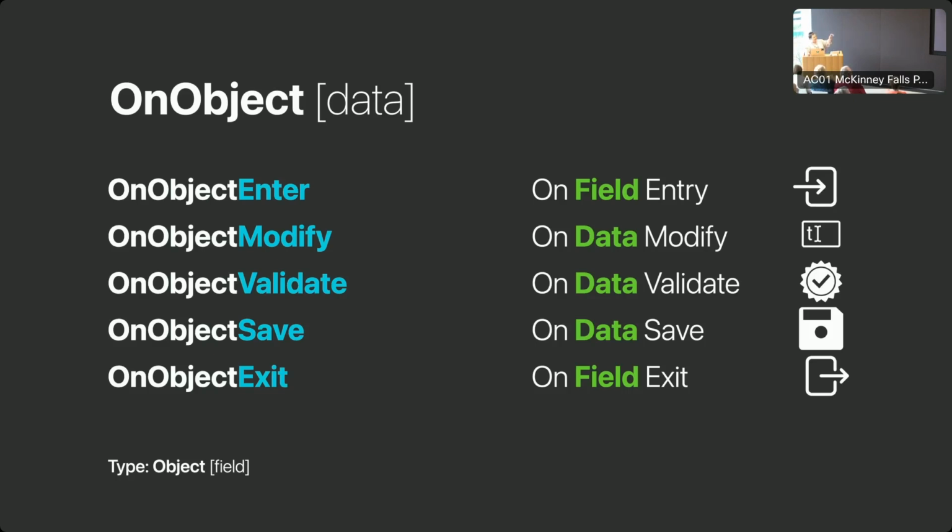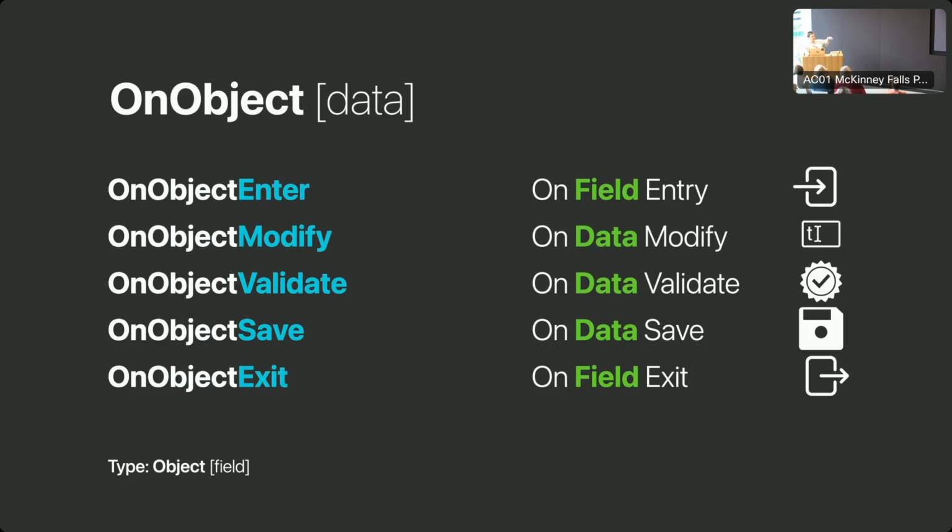So you enter the field, then you edit it. When you try to exit the field, it's going to try to validate it. Only if it validates it, will it save it. And only if it saves it, will it then actually let you exit the field. You ever put in a date that's in the wrong format? And it won't let you? And you have no option but to revert or fix it. Same thing. And you can create that same behavior with your script triggers.